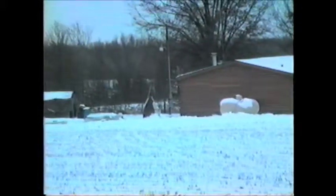Here we are. That over there is an old pontoon boat. This here is pond number 1. I don't know how long this battery lasts out here in this frozenness. Show you where we are from the house here. Going back this way. Out yonder is my living quarters. Right there. So we'll just swing back around here and see if we can't work her way back over to pond number 3.